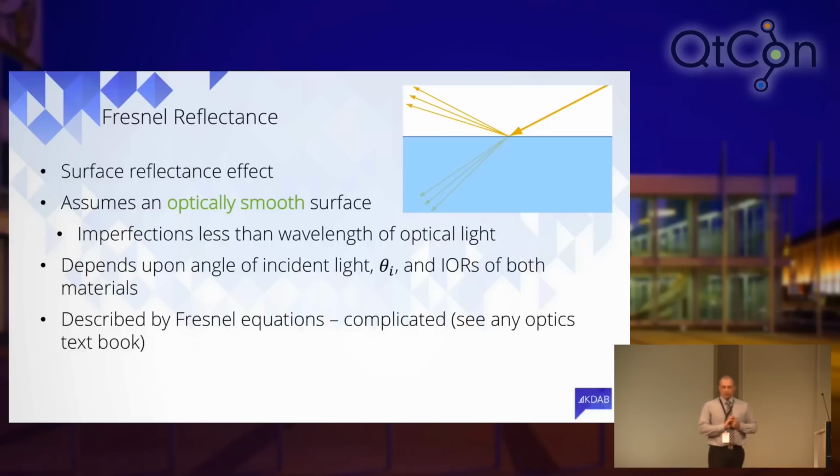Now, what we have is light shining onto a surface, which we assume is optically smooth. Now, when I say optically smooth, that means any imperfections in that surface are smaller than the wavelength of visible light. Yep, the bumps and the nooks and crannies are not going to affect us adversely because the wavelength of light is much larger. And it's quite possible to polish things to that level these days. As an example, the wavelength of visible light is around 400 nanometers. The width of a single strand of spider silk is about twice that. So we can easily polish mirrors to that degree of accuracy. And we do it for telescopes all the time.